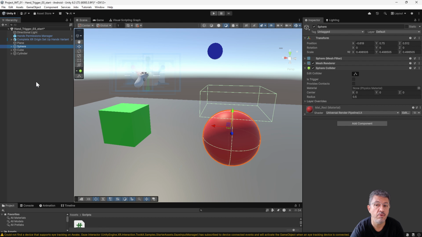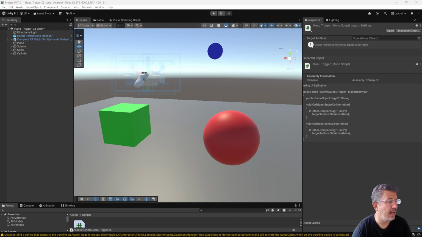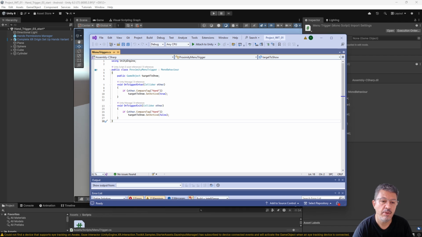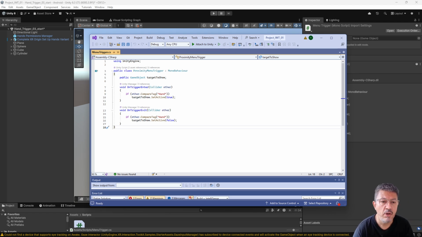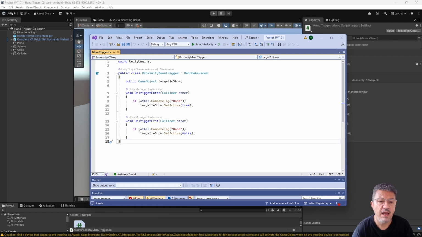Now I need to create the script that will activate the trigger. I already have a script, this script here, and I will put it in the description of the video. It's really the classic script that we are all using. This script is named ProximityMenuTrigger. It needs an object, the object that we will display.